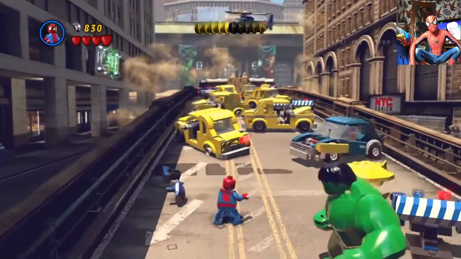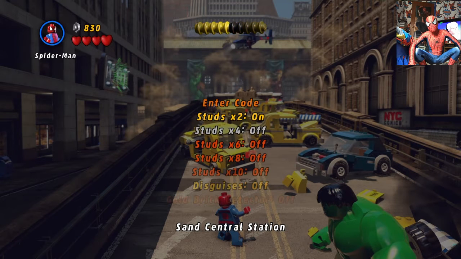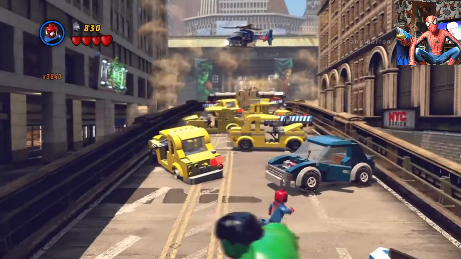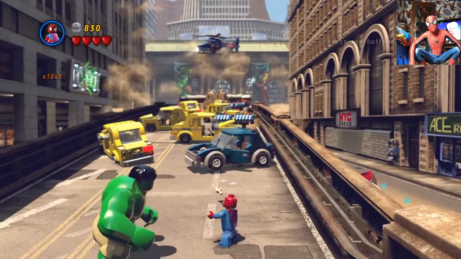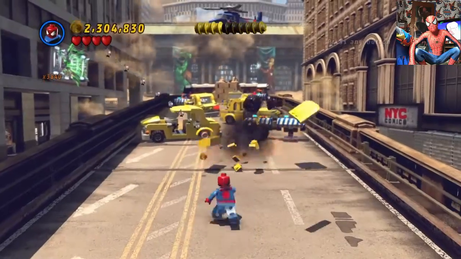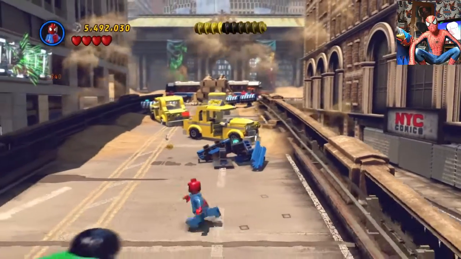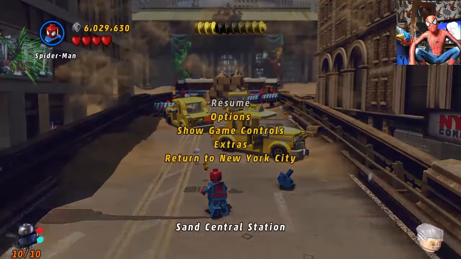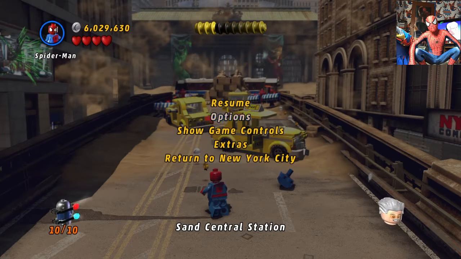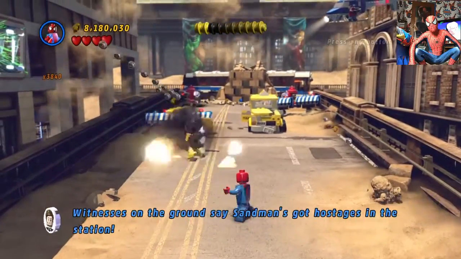I missed you, Dan. See one man here. Yeah. I want all that on. Hey, no. I just realized something else as well. It's on the ground, say Sandman's got hostages at the station.